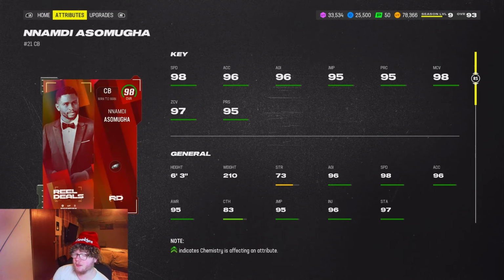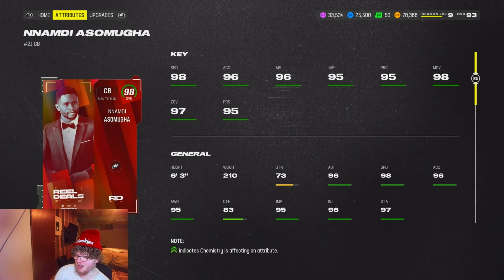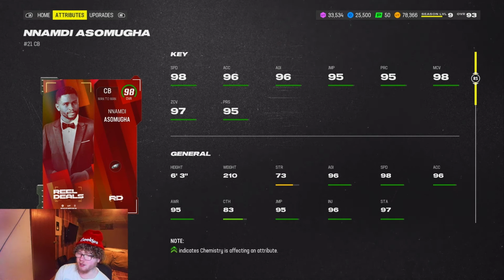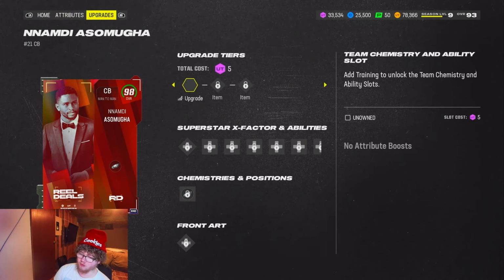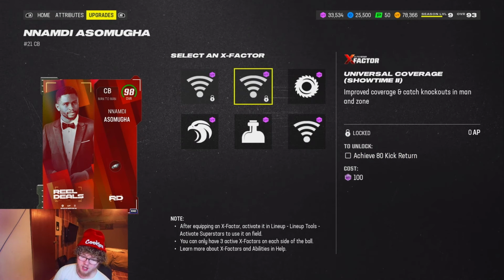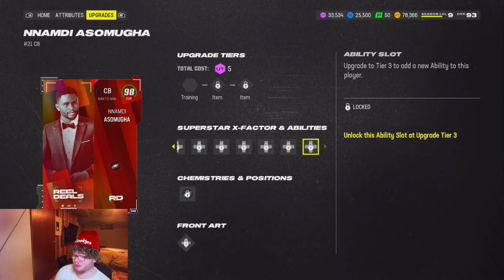The best corner in the game is Nnamdi Asomugha, in my opinion. This could be debatable. There's some pretty good corners out there. I would say Richard Sherman's also a really good option. Both of them are 6'3". They're both really big. I think Sherman probably has better overall stats, but ability-wise, they're very similar. They both get universal coverage X factor, except the only difference is Nnamdi's doesn't turn off. Richard Sherman's will turn off periodically. But ability-wise, they're pretty much the same.